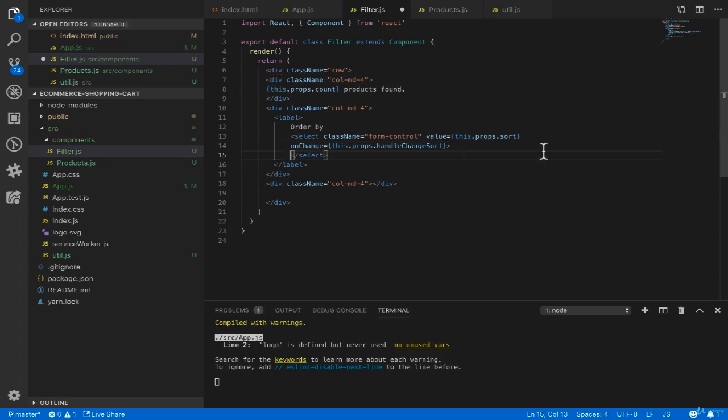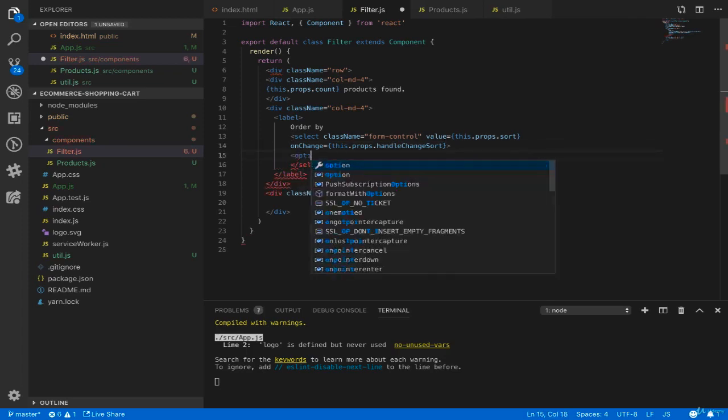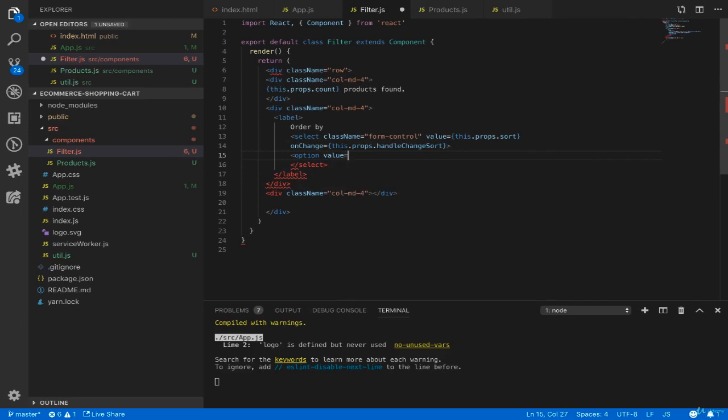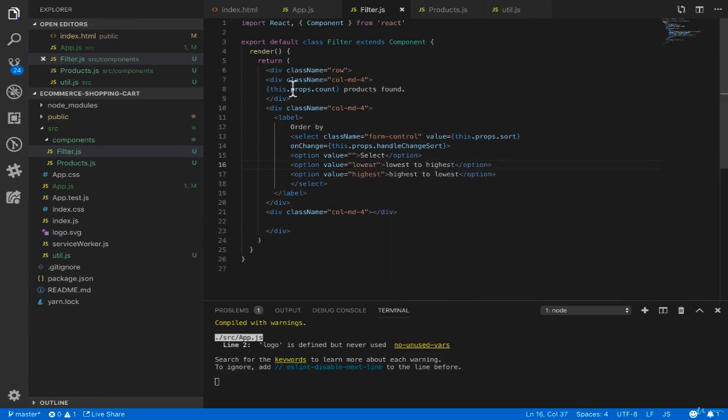And here is where the options go. The first option value is empty, its value is select, so the default sort by ID. The second one is lowest to highest.